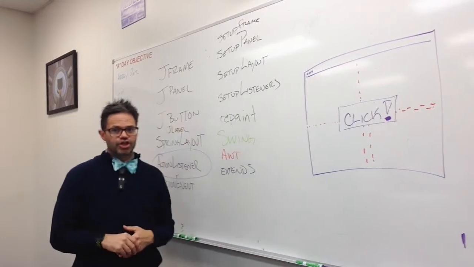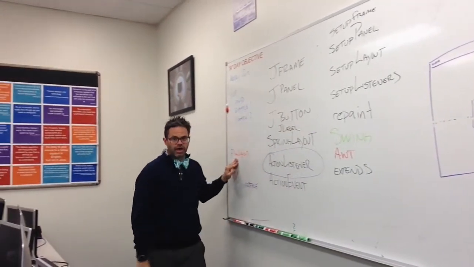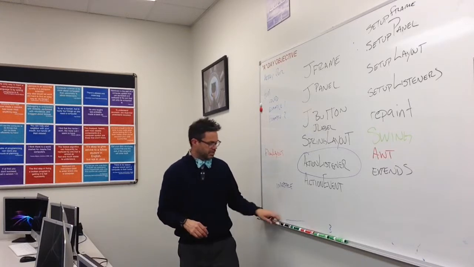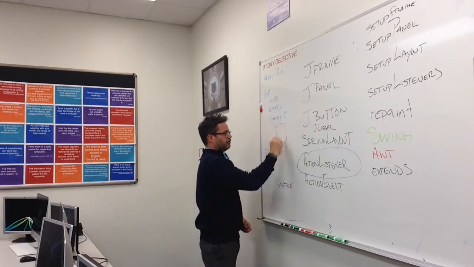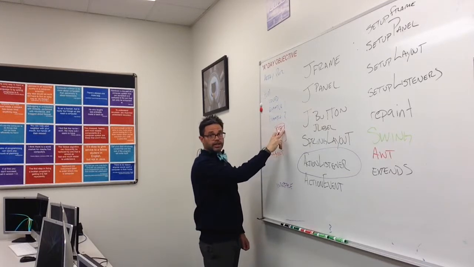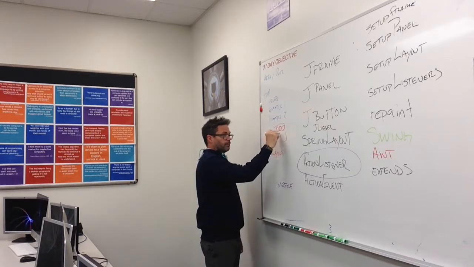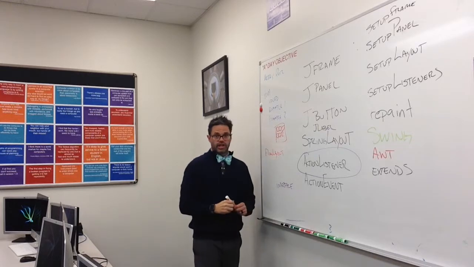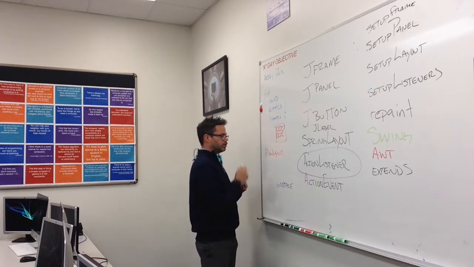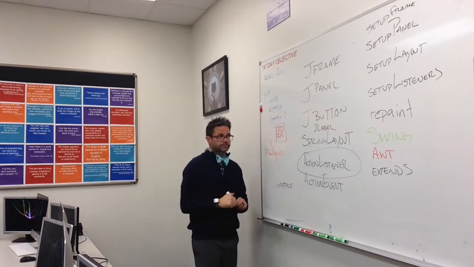By default, the JPanel uses what's called a flow layout. I have it listed over here in red because we're not going to use it. A flow layout simply puts things into the window: here's this one, and here's this one, and here's this one. And when we get to the end of the page, guess what? We go back to the beginning and throw it over right here. Boom, boom, boom, boom, boom. Now, that does not look like a very well-planned or designed app, so we're not going to use that. So we're not actually going to use the flow layout system at all.